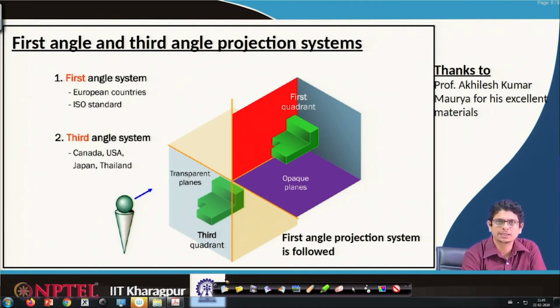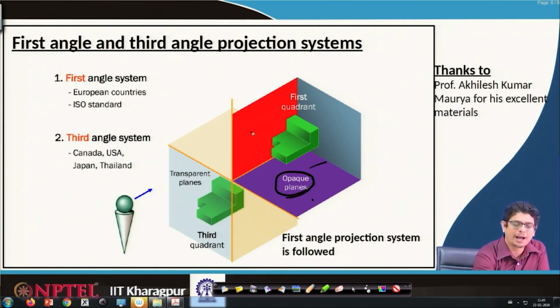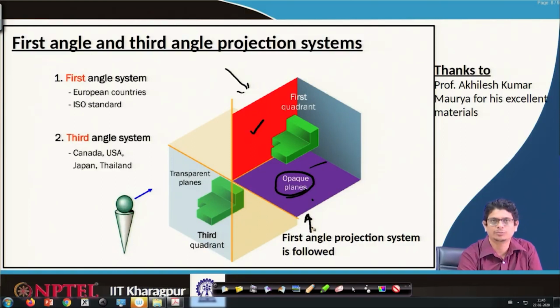And these boxes, whatever the first quadrant, second quadrant, these are imaginary kind of boxes. These are transparent in one of the planes and opaque on other planes. For example, if we are picking first quadrant system, it consists of in total 6 planes, 4 on the sides, top and bottom. For first quadrant system, the bottom plane will always be an opaque plane. Similarly, the back side is also opaque. So, one can't observe it from back side. Similarly, one can't observe it from bottom side.